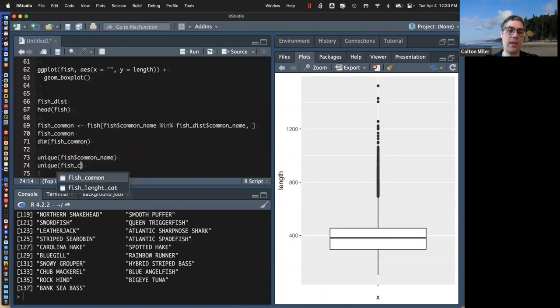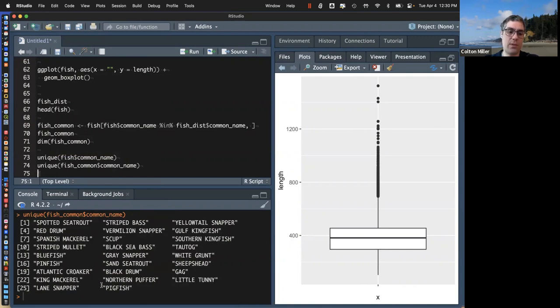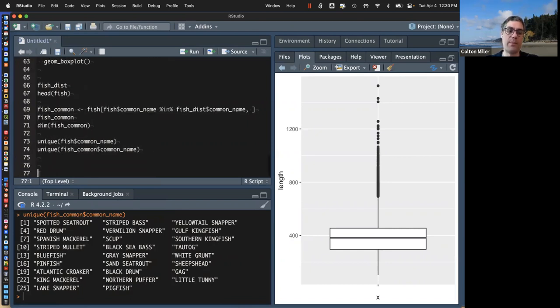And if we look at the unique fish common names in fish common, I'm sorry I used common so many times here, there are only 26 different types of fish in this fish common data frame. So while we didn't drop too many samples overall, we did drop a lot of different types of fish that were very seldom observed.